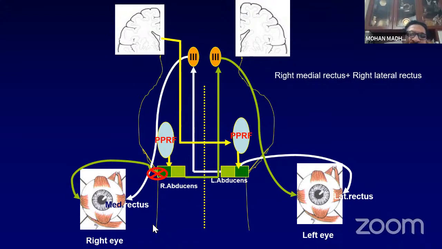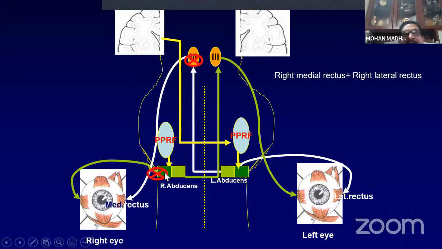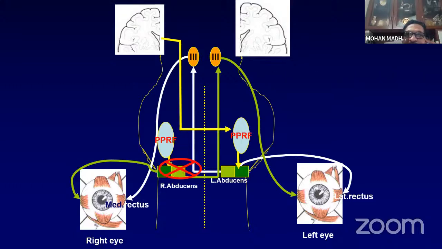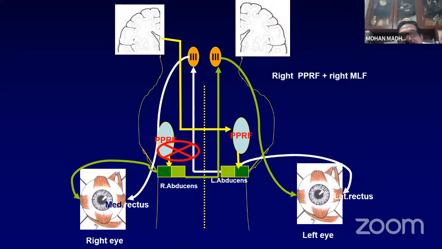So, in this patient, the first possibility is a lesion in the right lateral rectus or the medial rectus. That's not possible because there is failure of adduction of the left eye also. It's a gaze palsy, not an infranuclear palsy. So that possibility is out. The other possibility is abducens nuclear complex and third nerve palsy. That's a possibility, but we have to implicate two sides of it: third nerve medial rectus palsy. So the more logical thing is to think of an abducens nuclear palsy with MLF joining, because a single-side lesion can explain it. Abducens nuclear complex plus right MLF, or the lesion should be the PPRF and the right MLF. These are the two possibilities we consider.